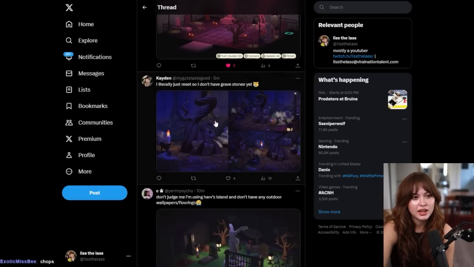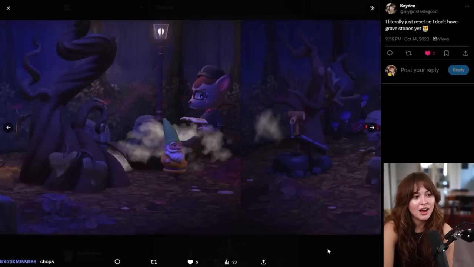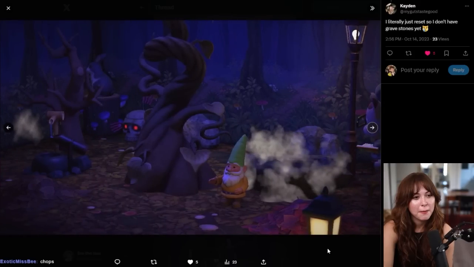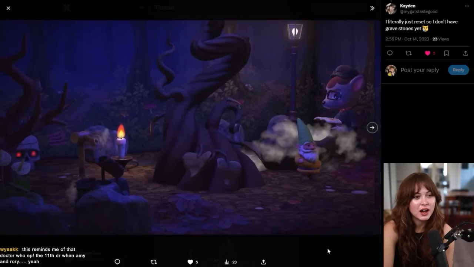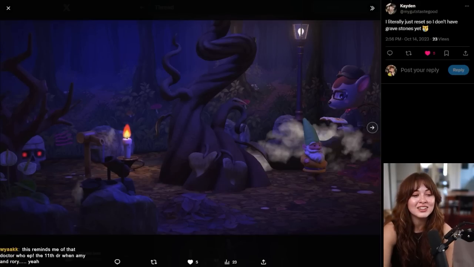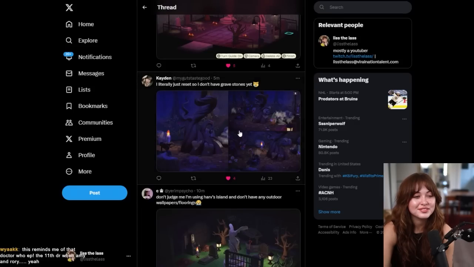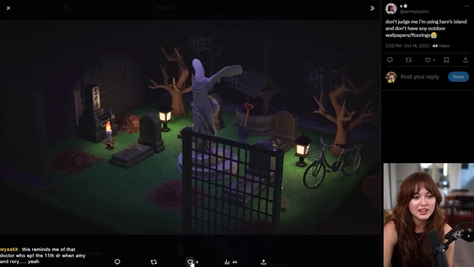I literally just reset, so I don't have gravestones yet. How did you make this look so cool then? Wow. The polishing effect. That's awesome. The vines are such a good idea. Oh, that's such a good idea. Don't judge me. I'm using Harps Island. Don't have any outdoor wallpapers, floorings. I don't judge you at all.